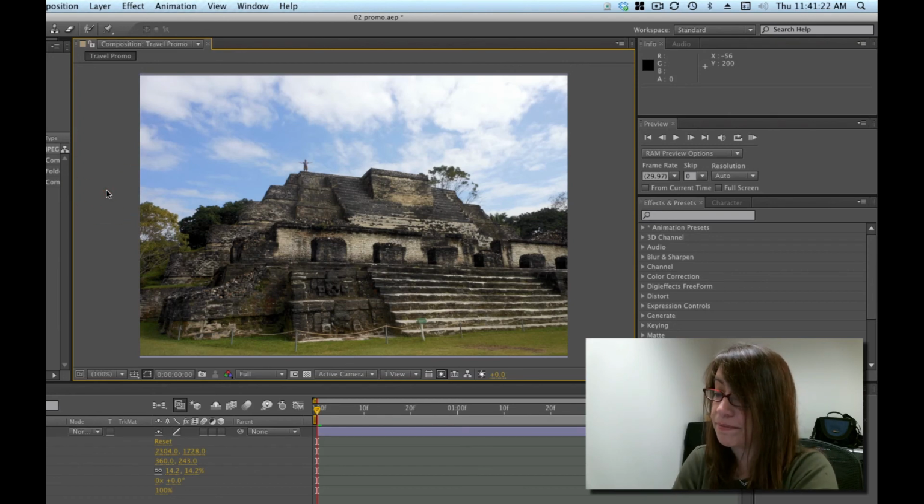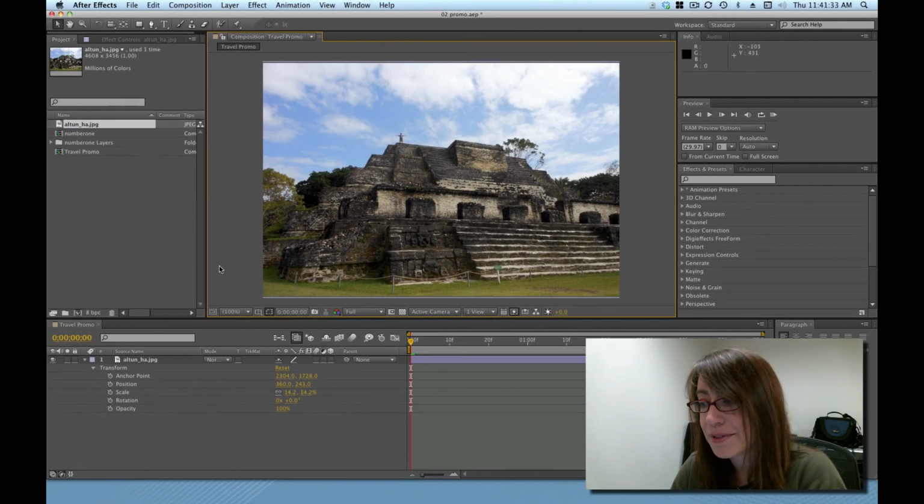So sometimes it takes a couple tries to figure out what's the best fit for you, but just wanted to show you a couple different ways to do things. Okay, so we've got that set into place, and if I like the position, what I'm going to do is just lock it off so that I don't accidentally make any changes to that particular layer.